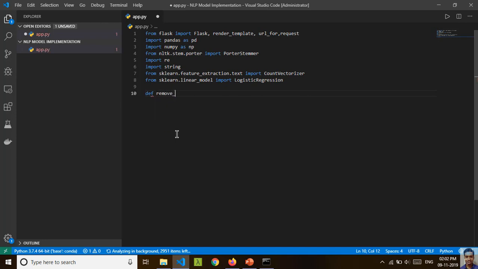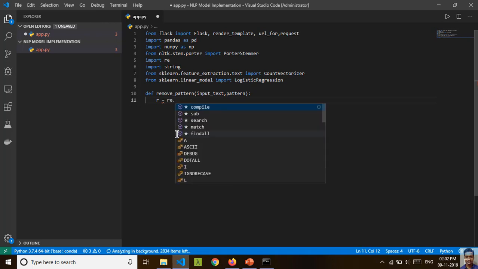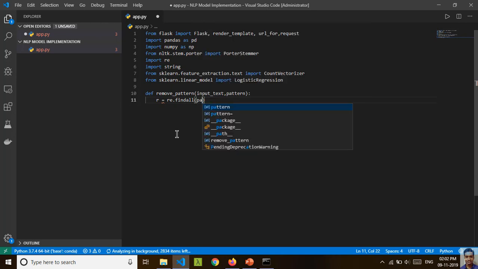So remove_pattern with input_text and pattern, and in this we will have a variable r. That r will store re.findall, giving the variables pattern and input_text.